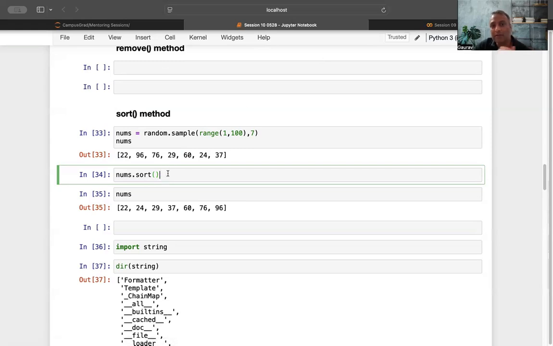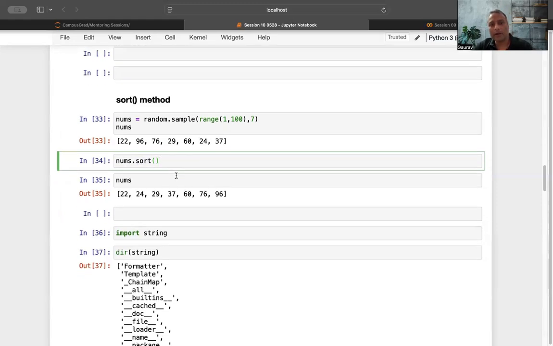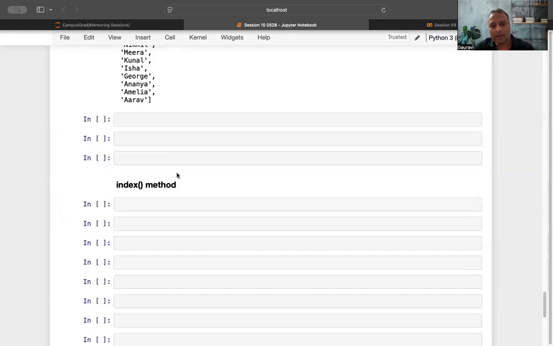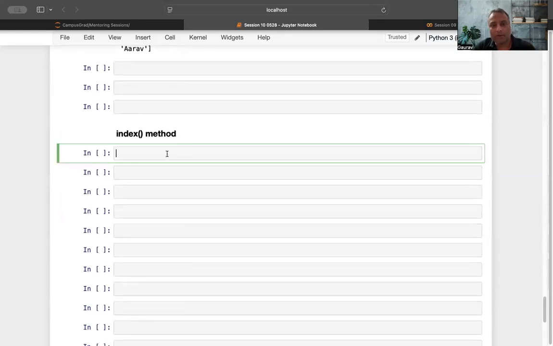And there are different sorting methods. I just showed you one where you can just use the method name and that's it. But when you go to this area of sorting algorithms, then there are different techniques that you can use. Right? And some of the techniques are more optimized, faster, and some of these techniques are not so much. And probably I'll cover in one of the sessions how different sorting algorithms work, because these are again topics important from an optimization point of view. Okay, so this was with respect to the sorting method, and there's a lot that we have done. Let's now go to the index method. I want to give you a problem first.